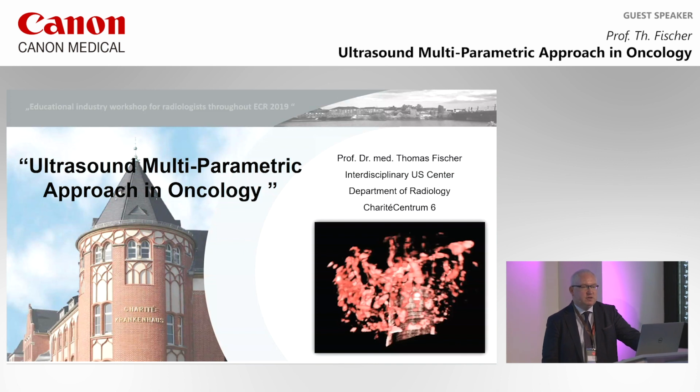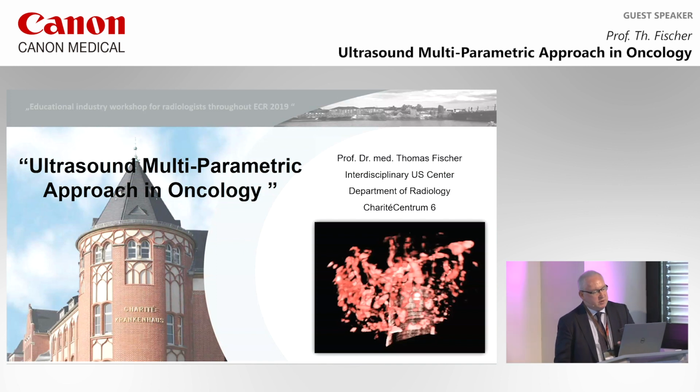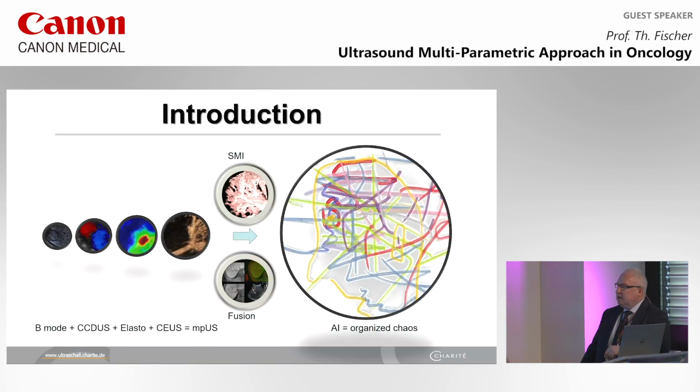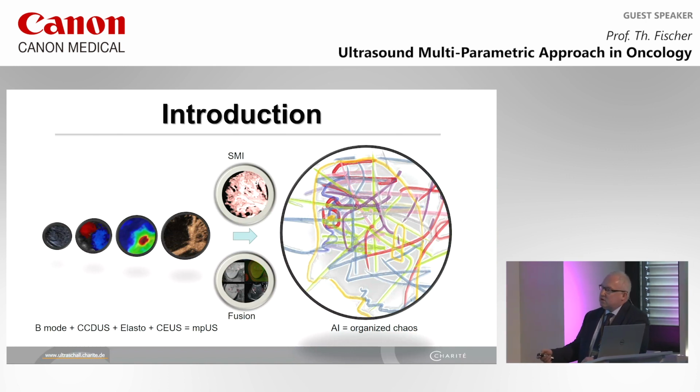So thank you to you, especially that you are here, and together we will share the ultrasound multi-parametric approach in oncology. And what does it mean, multi-parametric ultrasound? I think that's really clear, focusing, of course, on a good B-mode quality, including color-coded duplex ultrasound for Doppler evaluation, elastography, as well as contrast-enhanced ultrasound. And unique for Canon, of course, SMI as a new brand in Doppler technology, and last but not least, image fusion, where we can offer the full possibility of ultrasound.